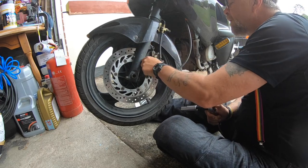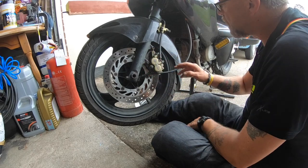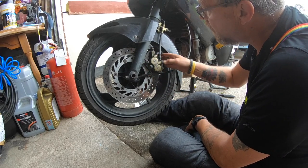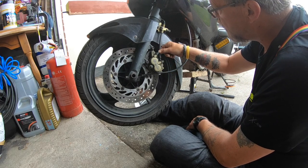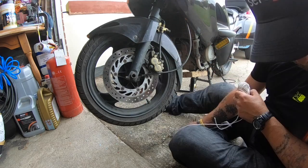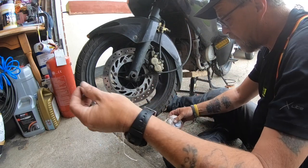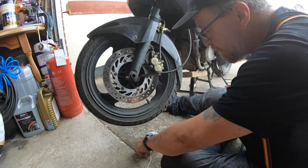Alright, cool. So that's then nipped off. Alright, like I said, two 12mm sockets now. I don't want this to be hanging on the hose. So I'm going to have to support it somehow. Little bit of string, guys, just cut yourself off a bit, prepare yourself.